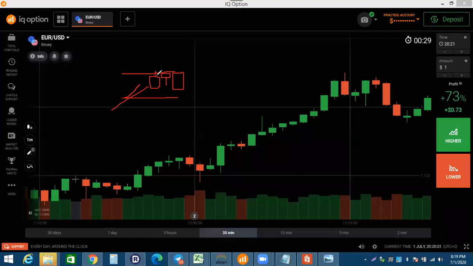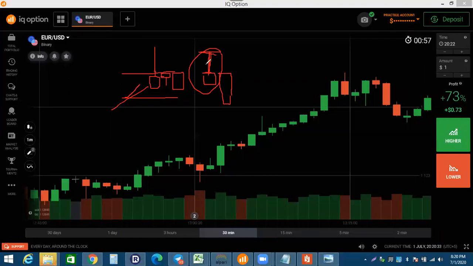But in this case, the wick is so much larger like that. So that is a sign that the pressure from the seller side is very great. So now the sellers can enter from here. In this case of rejection, sellers can enter from here. Then buyers will not continue to go up because buyers are getting weak. That is the pressure from the sellers. Sellers will enter early here because buyers crossed the sellers' level, and now sellers push the market from here to here. Now the sellers are here.